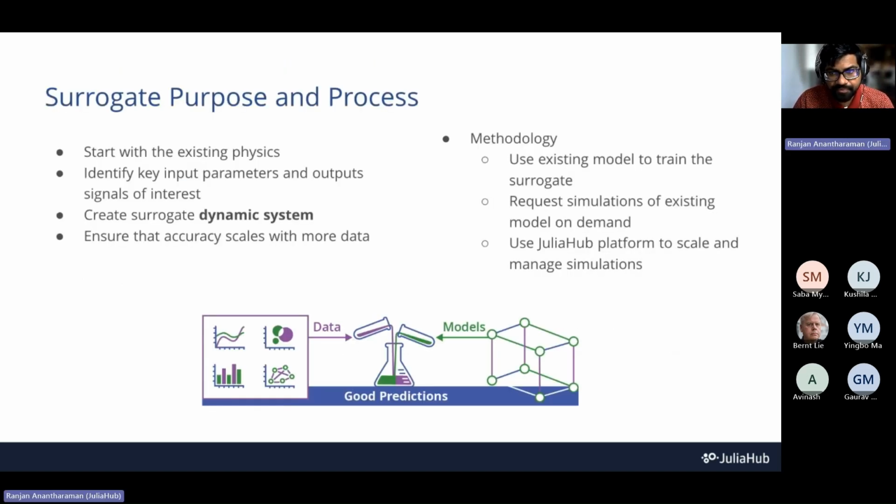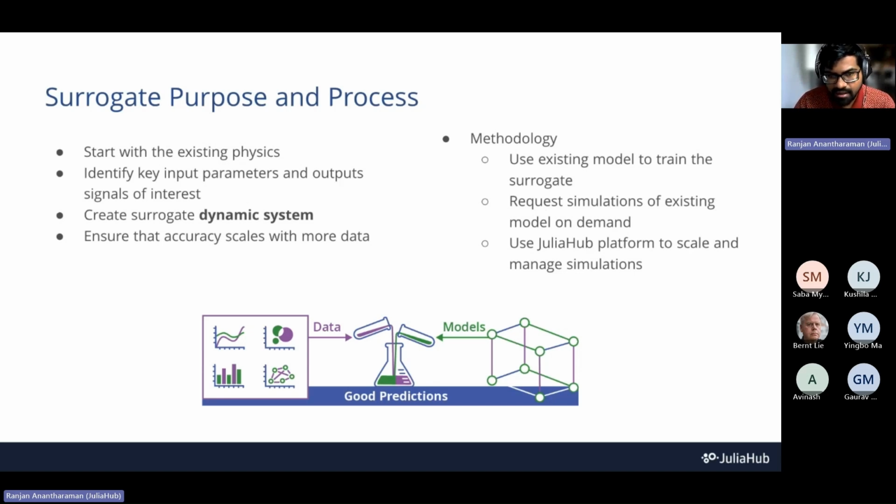Now, all of the surrogate models that we're speaking of today are causal systems, and by extension dynamical systems. One of the key things is that usually you'll find that accuracy will scale with more data, as long as the data is well chosen.